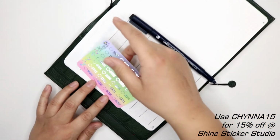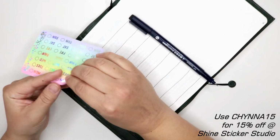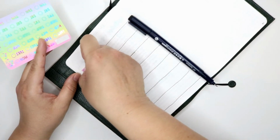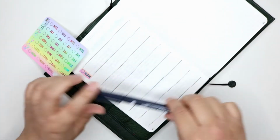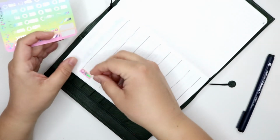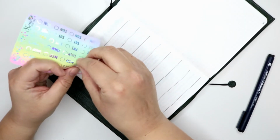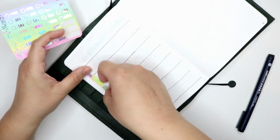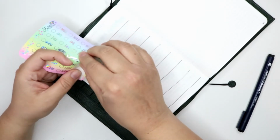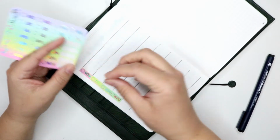In this case, these are Shine Sticker Studio ones, and I'm actually kind of thankful that these are not that way, because technically I can use these. I haven't used stickers in this planner yet. I keep calling it a planner. It's not really a planner. Whatever. It's just whatever I call it. Maybe I'll just call it a planner because I don't really care. Okay. So these don't quite line up the same, which is understandable. It's a totally different planner.